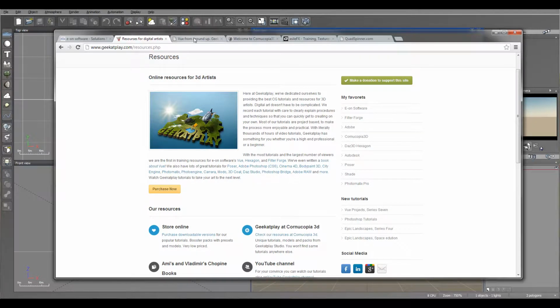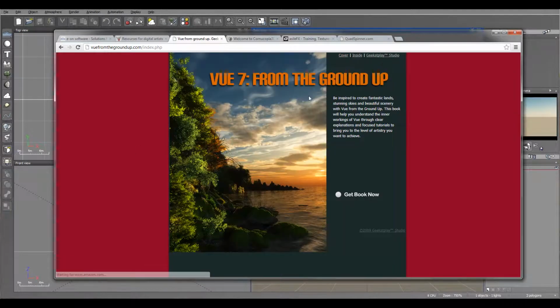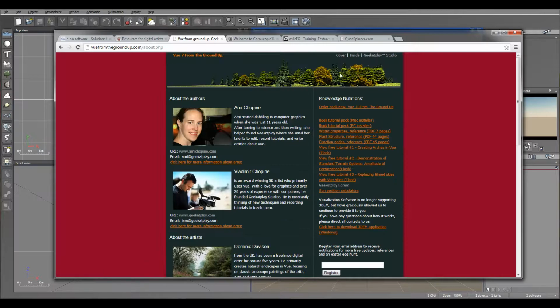The other one is the website. Of course, be sure, if you have not yet purchased it, I do recommend that you get the Vue 7 From Ground Up book. It covers the Vue 7 edition very well. Something was added to the latest edition, and now we are at Vue 11, but it does have some materials that will help you. And right here on the side, you will also notice we have supplemental materials for the book. You can download a book tutorials pack if you need it. We also have PDF reference materials, additional tutorials, and some links to other applications like 3DM or other properties. So you can go check right here.